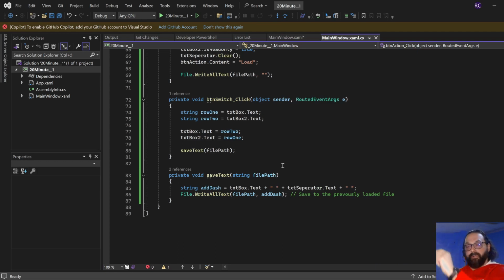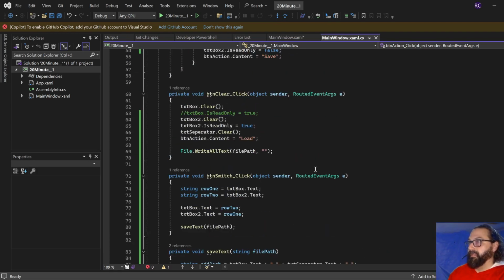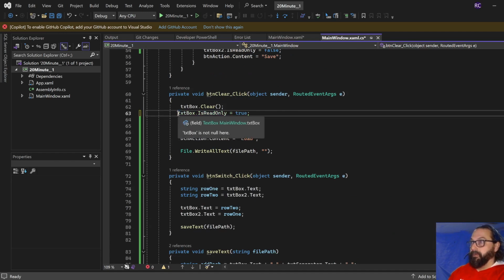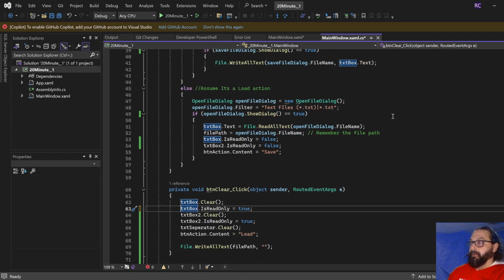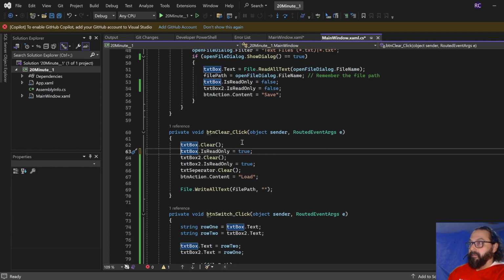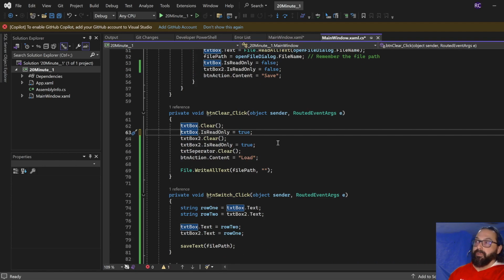You'll notice that just doing little things and just covering yourself, it didn't take me long to make an error on purpose, trying to see what would happen if we took out the read-onlys. In fact, let's fix that while we're at it too. And then Control KD to put that back. And then we have button clear. This one's pretty straightforward.